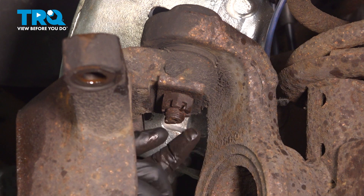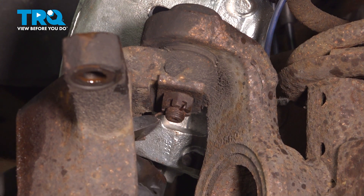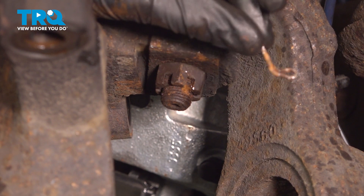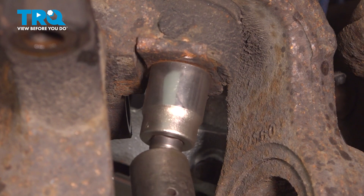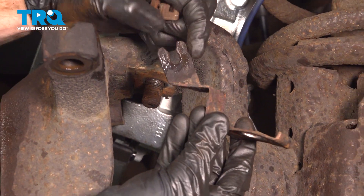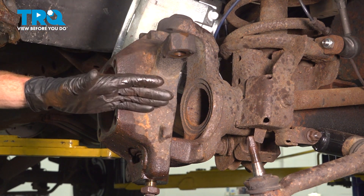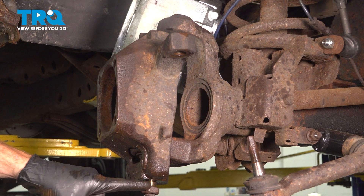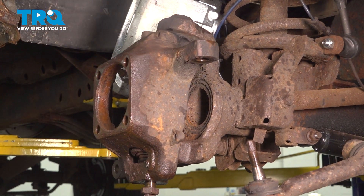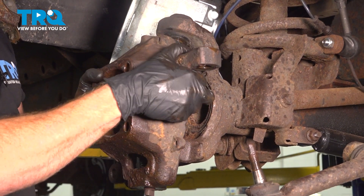Now we can start removing the upper ball joint nut. On this one, typically you'll find that you have a locking cotter pin — we'll use some cutters and just get that right out of there. Once we've done that, we can remove the nut. We'll use a 15/16ths to remove this nut. Once that's off of there, we'll be making sure that our ABS bracket is still reusable and we can set this mounting nut aside. The next thing we'll have to do is cause some vibration so that we can separate the knuckle from the ball joints. Make sure before you start doing this process, you do have the safety nut on that lower ball joint — this is very important so it doesn't fall down and potentially hurt you. Now that it's nice and loose, let's remove this nut and the knuckle from the vehicle.